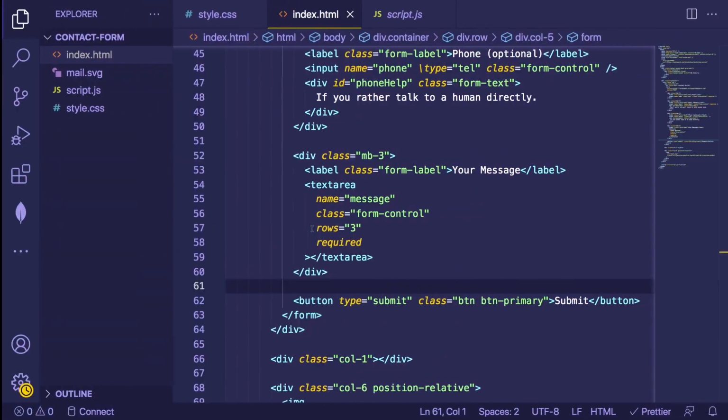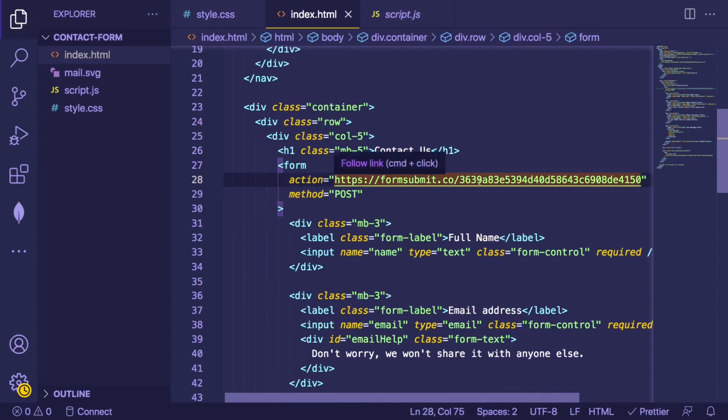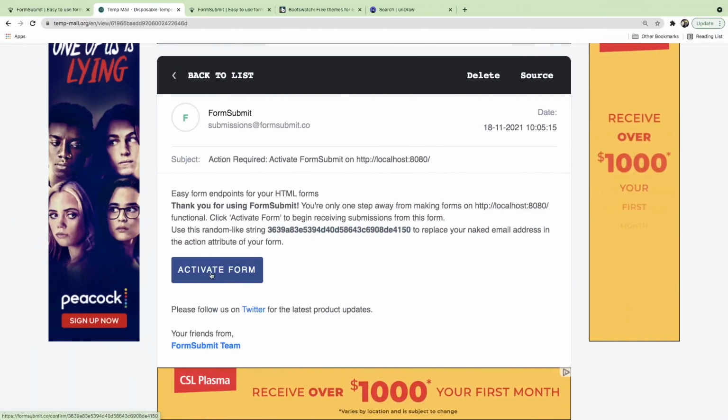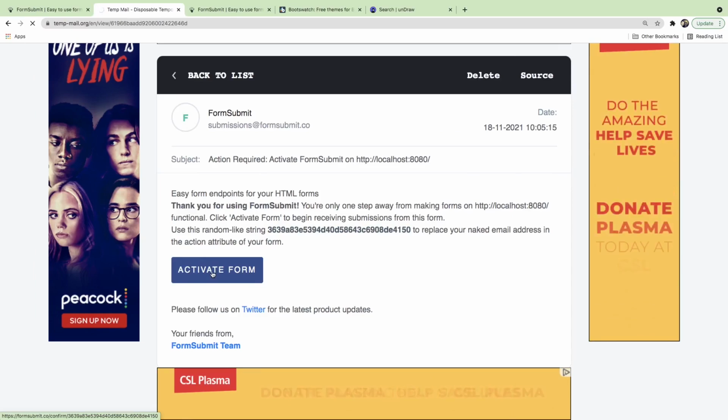So let's go back and replace this here. So they're saying you need to paste this into your email so that people can't see what your actual email is. You want to keep that hidden. And also they might use this token to kind of uniquely identify your form submission. All right, so now that you've done that, make sure you click Activate Form. That tells formsubmit.co that the form is ready to be used.